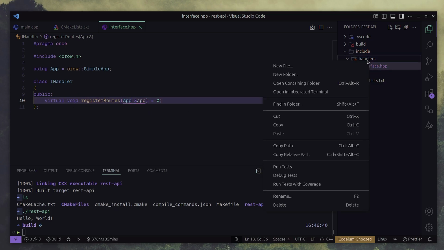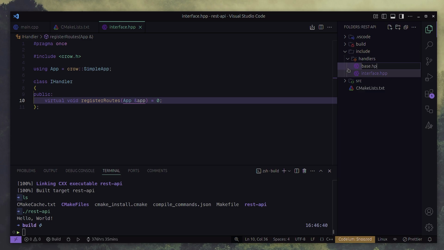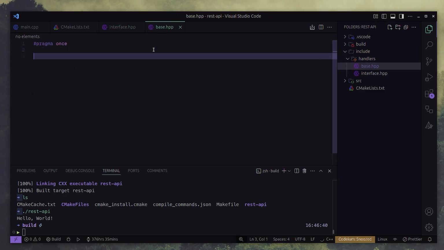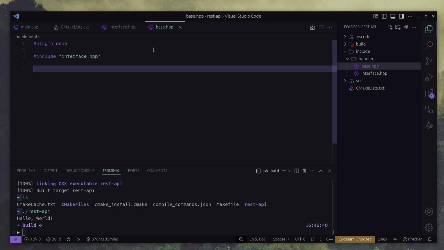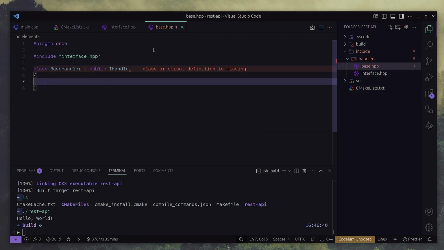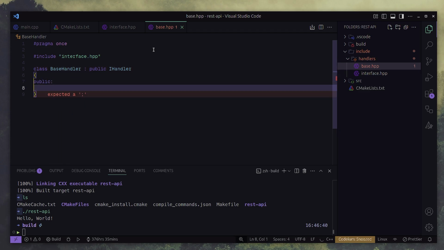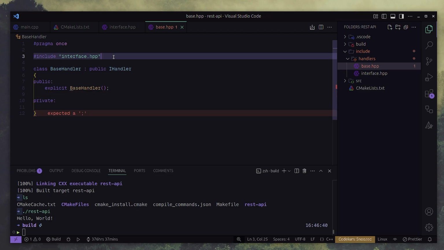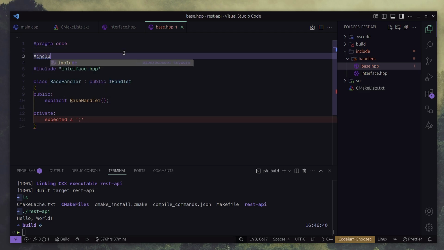Now let's create the base.hpp file where we implement our base handler. This class inherits from the interface class we have created before and provides common functionality that all our real handlers will need. Yes, it's an abstract class. We also cannot create an instance of it, rather we inherit our real handlers from this class.